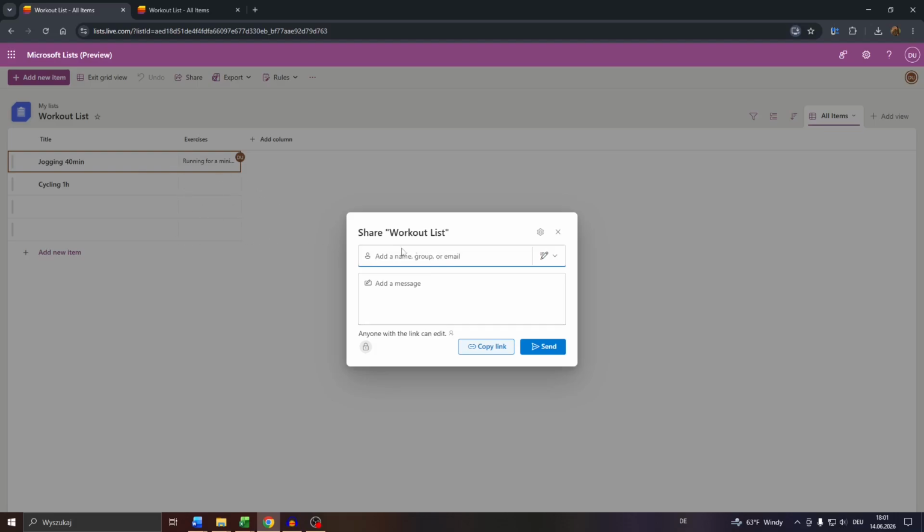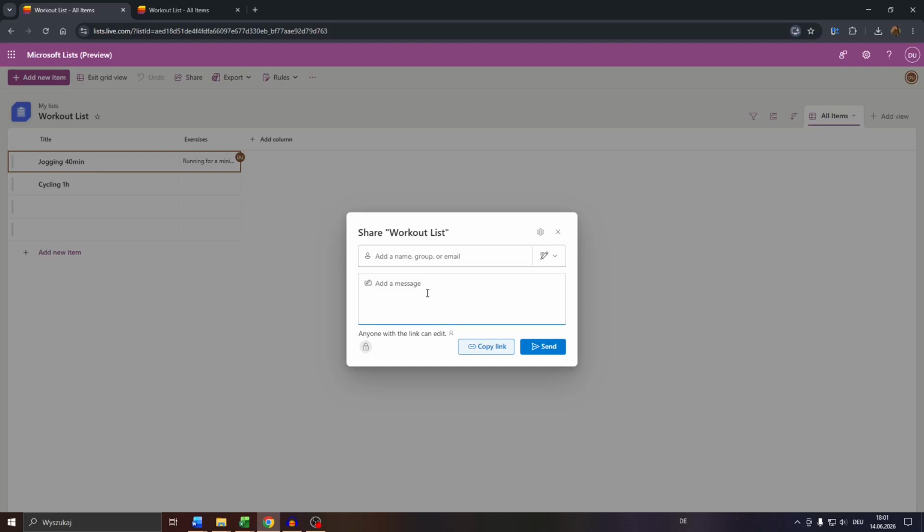share your list with, or you can enter the email address as well. And you can also set the accessibility status here to the right. For example, if you'd like to grant editor rights or allow the given user to comment and to edit. You may add an invitation message below it too. However, doing that is optional.